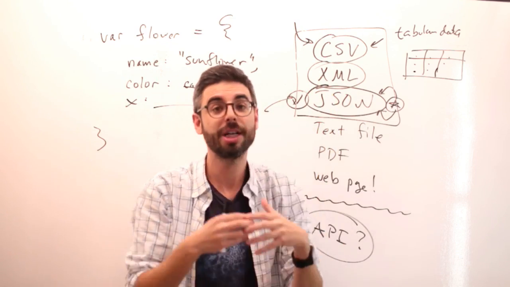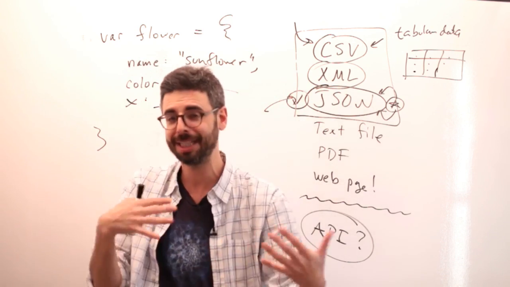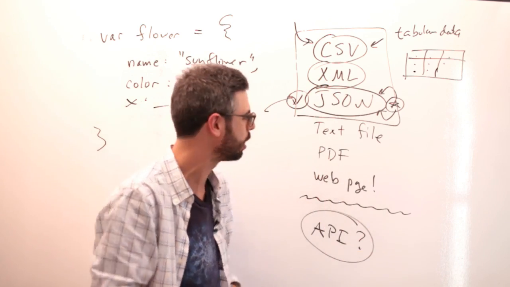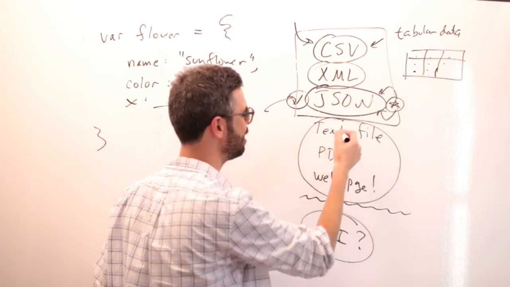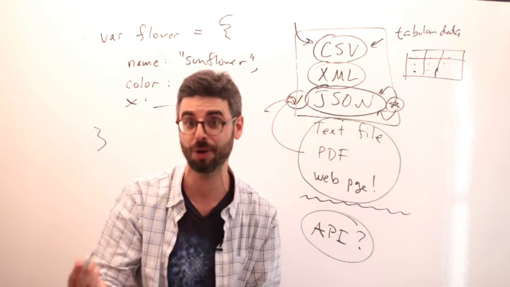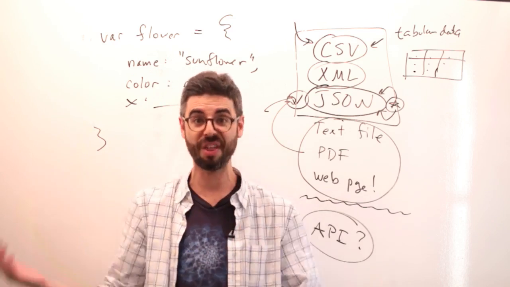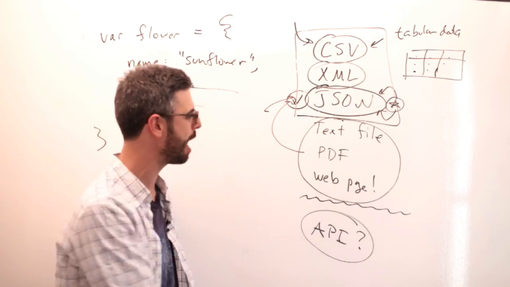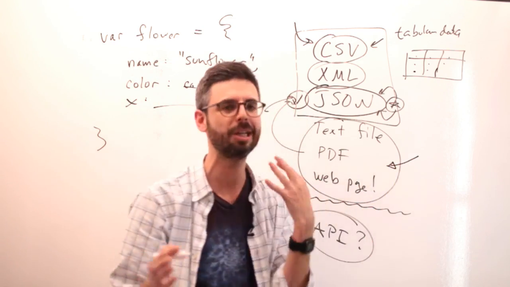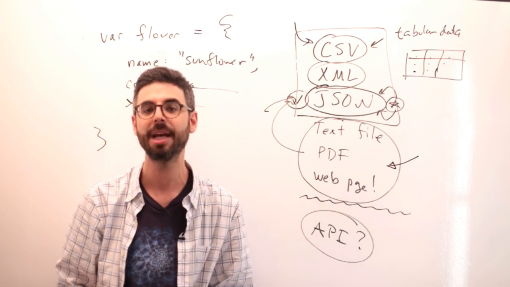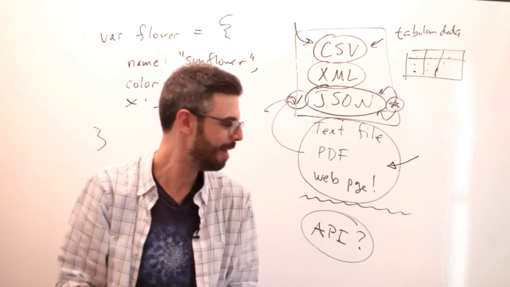So that's sort of, if you can find a standardized format, that's a good thing. P5 has a particular set of functions that allow you to read JSON data very easily, read CSV data very easily, read XML data in a slightly trickier way, but it works. But you might also be in a scenario at some point where you just found the data not in a format that's meant for a computer to read. There's just a text file with a lot of stuff in it. Or there's just a webpage and it's all there, but it's like a mess. And it's not in a standard format or some PDF document. So at some point I would like to make a video to sort of talk about how you might deal with some scenarios like that.